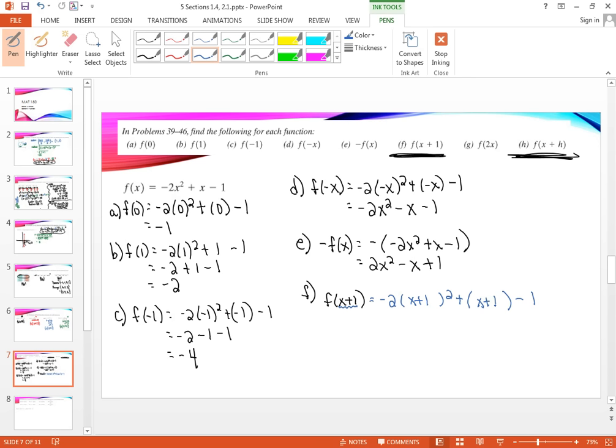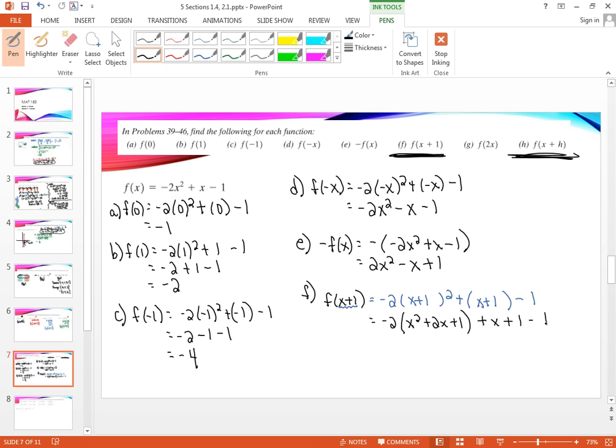And then I want to clean it up. Now, be careful. Order of operations says I can't do anything with that negative 2 out front until I multiply the x plus 1 times x plus 1. Because x plus 1 squared means x plus 1 times x plus 1. So what is that? X squared plus 2x plus 1. And then I don't really need the second set of parentheses. I needed them for a minute just to make sure I didn't have to watch any signs, but it's a plus in front of it, so I'm cool.